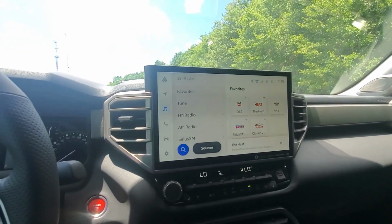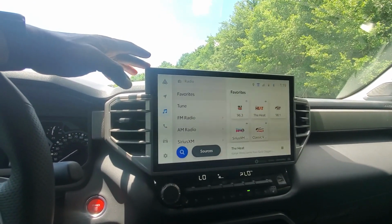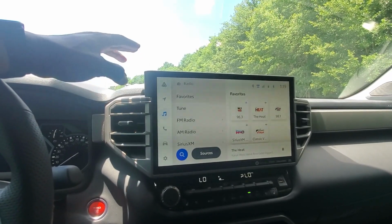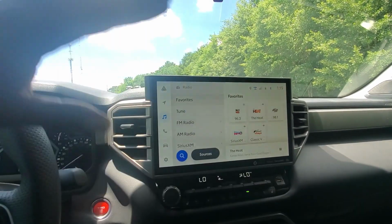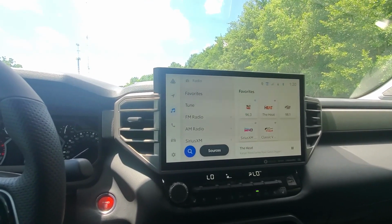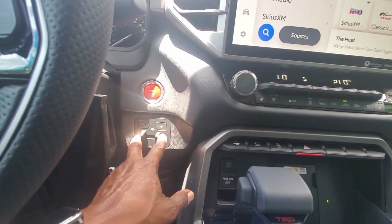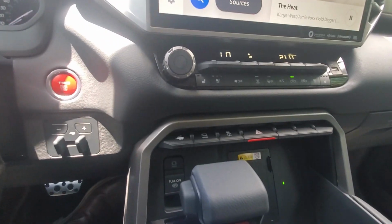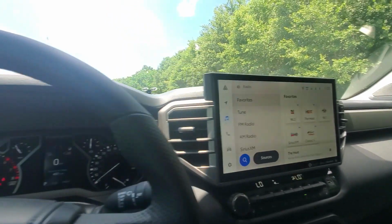With this system, when you buy your truck, you have to actually program your key fob to the truck, and every time you get in the truck, it'll recognize who you are, and all your settings will actually come into play just how you have it set. I do have the red TRD button. I got my trailer brakes right here. I also have my camera views, which are very nice. I'll show you guys those in a minute.